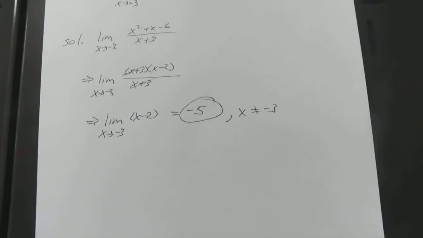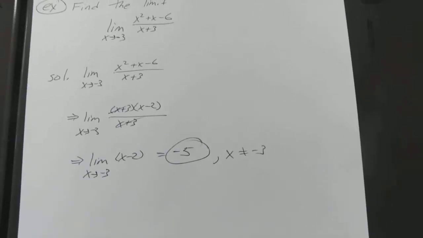Now, a quick question. When the limit as x approaches, say, -6, will we still put that x cannot equal -3? Oh no, because if you plug in -6 and it doesn't give a denominator of 0, then whatever that answer is, that's your limit. The only time you have to worry about x not equaling -3 is if plugging it in will make the denominator 0. If it won't, just plug it in and move to the next one.